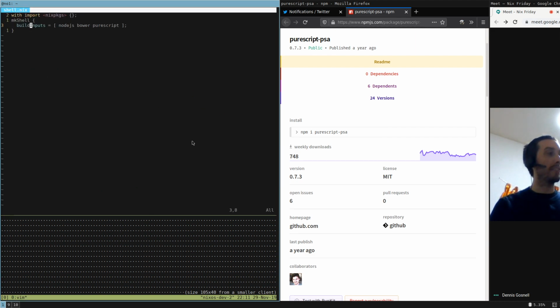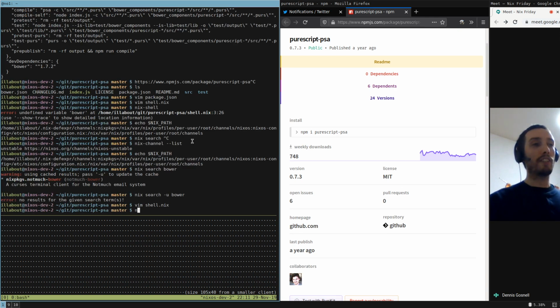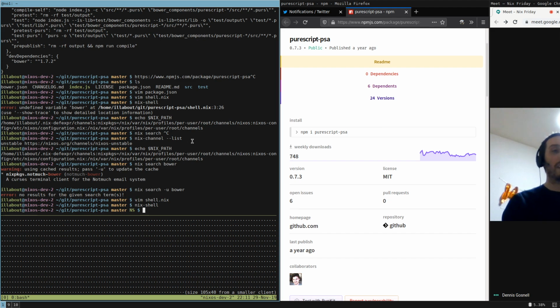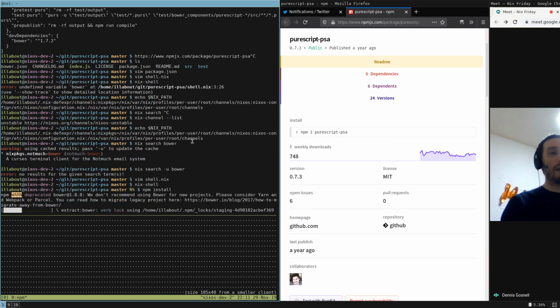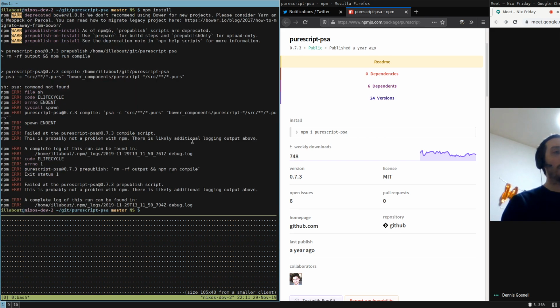We have some comments in the chat. I think we're going to ignore them for now. I think they're talking about psc-package to Nix, which I think is kind of an alternative to Bower. I'm not super familiar with it, but I think a lot of people in the PureScript community are moving to a tool called Spago. That may be using psc-package in the backend, and I'm not really sure of the relationship there.